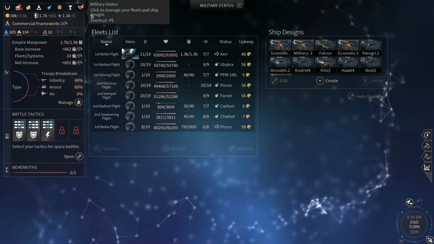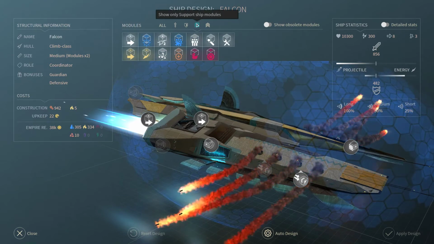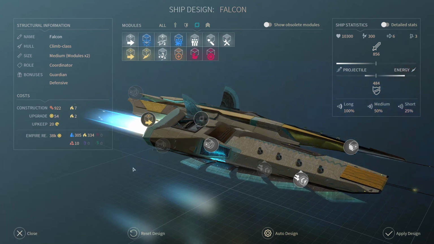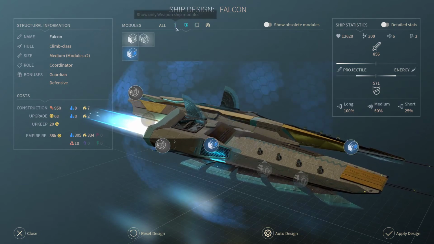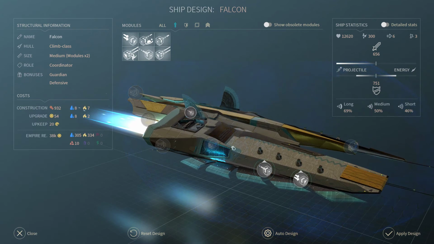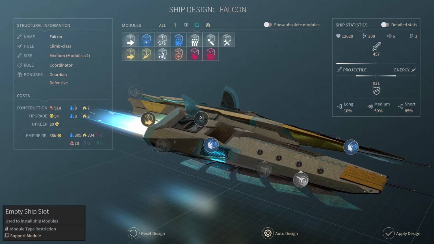Let's get those Falcon ships upgraded. Let's see. Got 5 support slots. Gonna go for a single engine there, as usual. A bunch of defensive modules. Now I want the slugs for sure, because I'm utilizing this ship as a defensive unit, usually. And now, let's see, we've got 1 support slot available, which we can use.